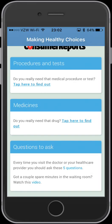Things I didn't like about it, as you saw, you required an internet connection to see all of those PDFs and videos. So I get it that may be too much to ask to have all that downloadable, but the PDFs, at least, it would be nice to have those linked on the device directly.